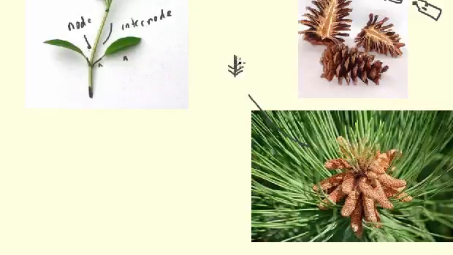In this case, the leaves are much smaller, but each leaf is going to be producing a whole bunch of pollen grains. And so if you go out and look at a pine tree in the springtime, what you'll see are these really tiny structures that almost look like corn on the cob. Early in the spring, if you were to shake a branch, you would see a whole bunch of pine pollen drifting away from this.